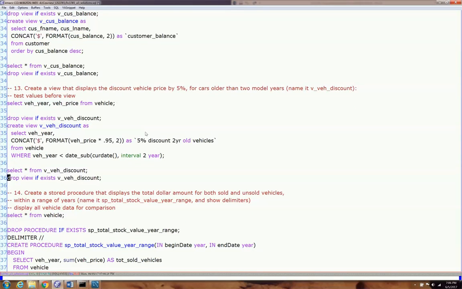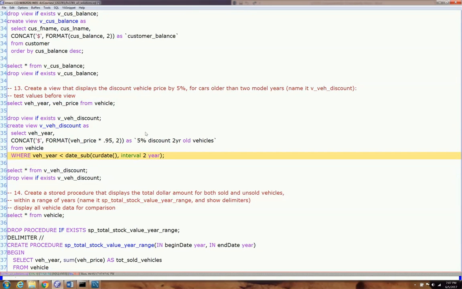So, again, forget about the view itself. Gang, notice we're doing a select on the vehicle, just so you can see everything from the actual base table of vehicle. We want to see the base table to see what the actual price is, to make sure that when we do the derived attribute, when we take off the 5%, we're doing it correctly. That's why we do a select before and a select after with the view itself.